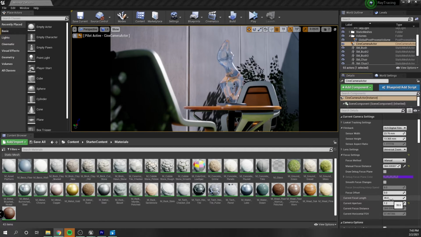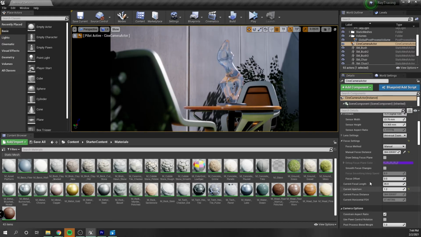So I kept it at 35, and I kept my current aperture at 1.2 because I really wanted the blurring to happen with this chair over here. And if I increase it, you can see how the chair becomes clear. Aperture is the amount of light that enters your camera, because the lower the aperture, the wider the hole of the camera lens, so more light will enter. The higher the aperture, the smaller the opening, and less light will enter. So if I keep it really low, it tends to blur out the stuff on the side based on where my focal distance is.